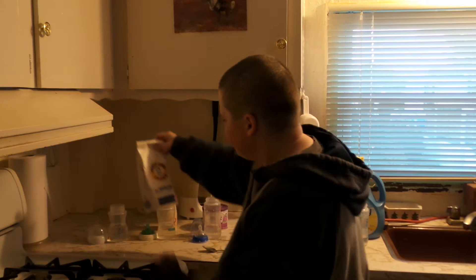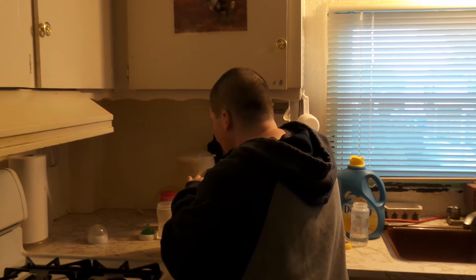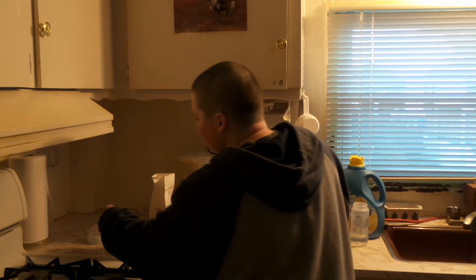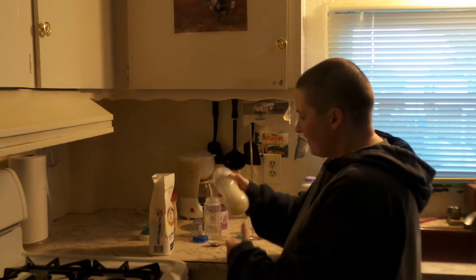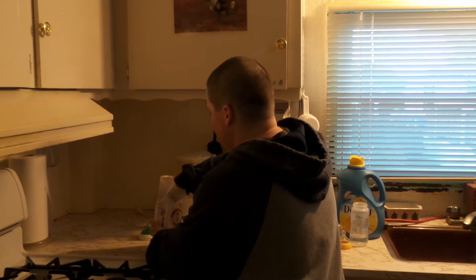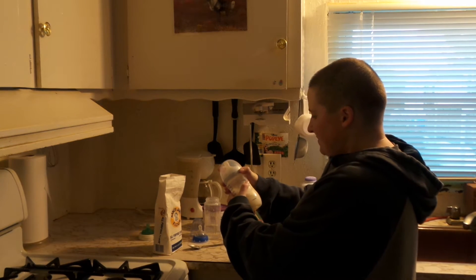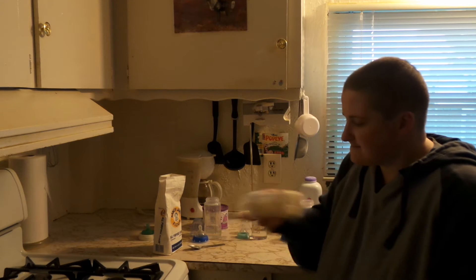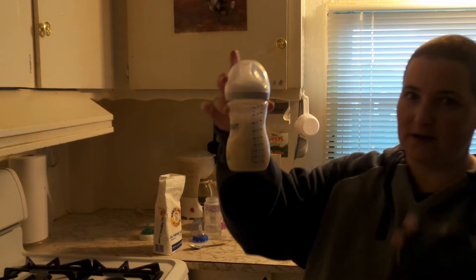I'll start with the powder. You probably don't need that much — this is not something I use. So I'm going to just put that much in, shake it real quick, and see what it looks like. That doesn't look like enough, so I'd put another spoonful until you're sure that's what you want. Maybe that would be better. Some people actually use glue, which I don't recommend — that's just my personal opinion. That is a better consistency, but I still don't like it, and I'm going to tell you why.